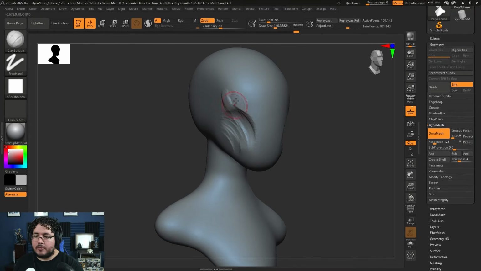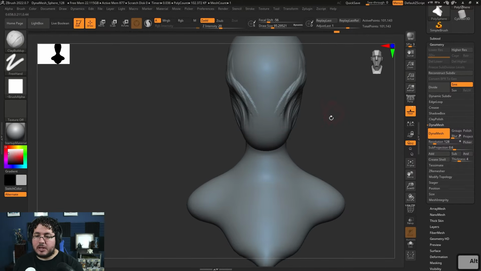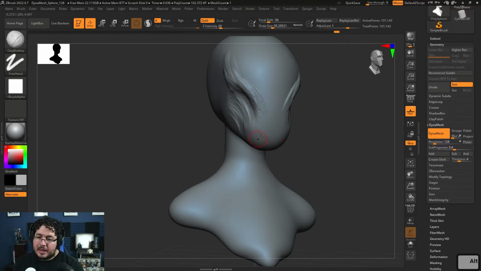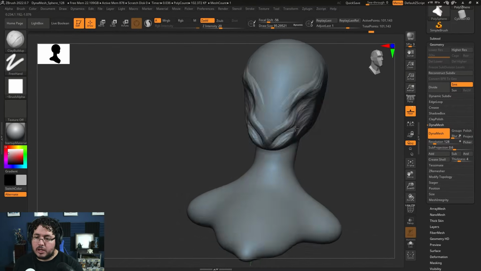I'm gonna add a little bit of volume. I'm gonna make my brush a little bit smaller. I'm gonna create these crazy lines going in. As I mentioned, this is gonna be like a faceless demon. So I'm actually not gonna have eyes or anything. I want everything to be very, very creepy. Let's go here to the front view and let's add another sort of hole or something. So I'm gonna start carving in again with my clay buildup and just creating some crazy lines going in.